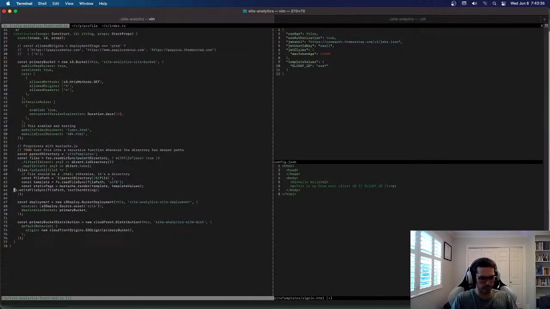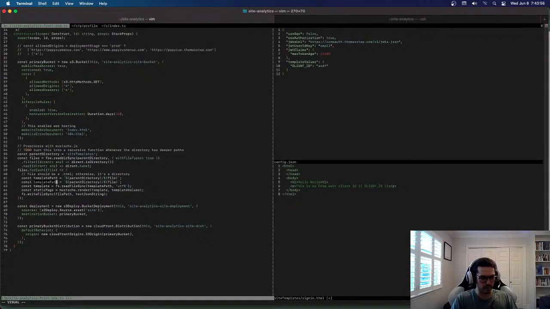Oops. The file path will be different. Okay, let's call this template path, and then we'll have an HTML path, and that is, instead of parent directory, we're going to call this template directory.